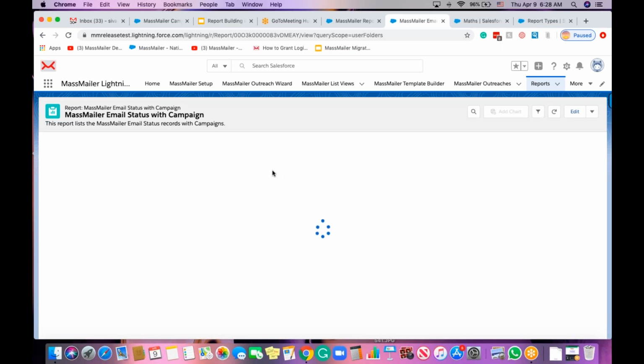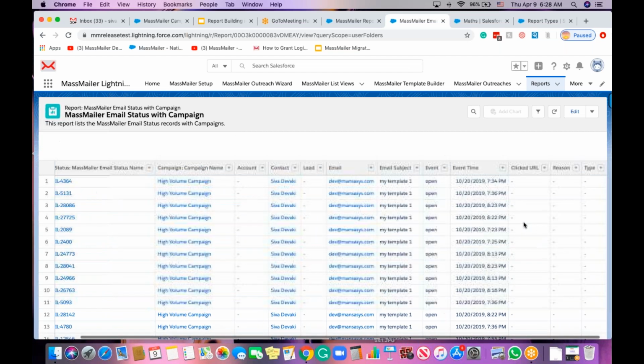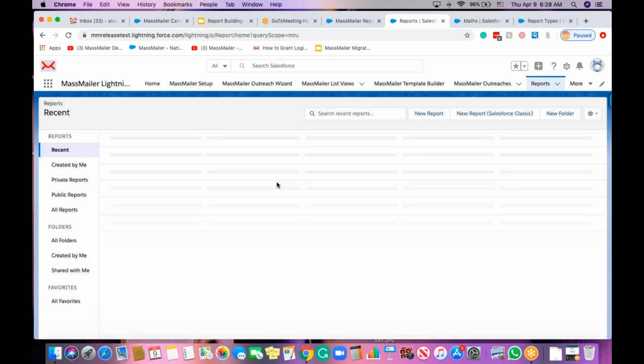So there's not much difference there, except that based on what your usage and requirement is, you will have to pick and choose which report you're actually going to run. We do store all the status, the statistics values even on the campaign as well. That could be a completely different report. I don't know if we packaged anything. In the upcoming release, we're going to add a few more reports that you will be seeing. One of them could be a campaign.